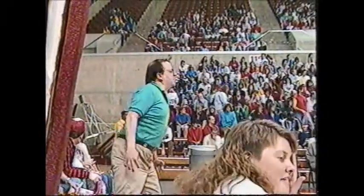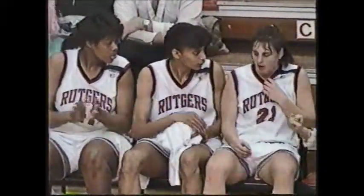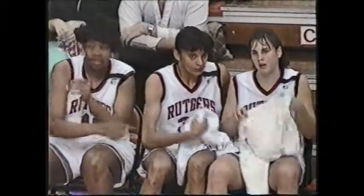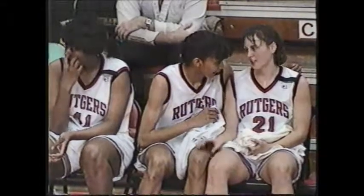Well, you talk about great starts. This has to be one of the finest starts Rutgers has had this season. And I would tend to think, Dick, watching them throughout the season, this is one of the most intense starts I've seen Rutgers. They're very intense out there. Oh, I think so. This has nothing to do with home court advantage or the rims or anything else. It's just the fact that Rutgers is outplaying in every phase of the game, this Penn State basketball team. Well prepared, really up for this basketball game.